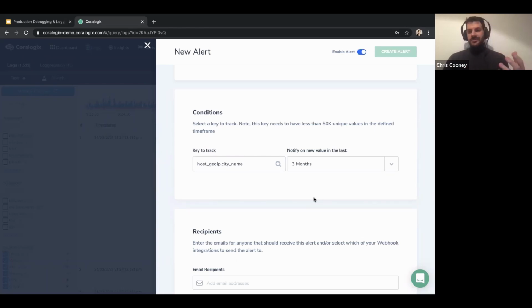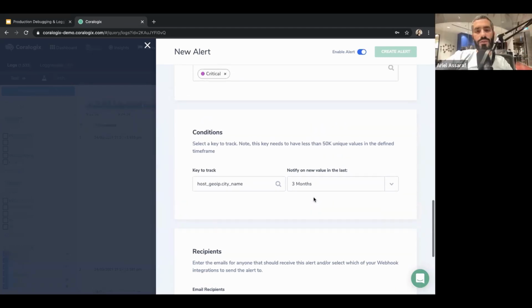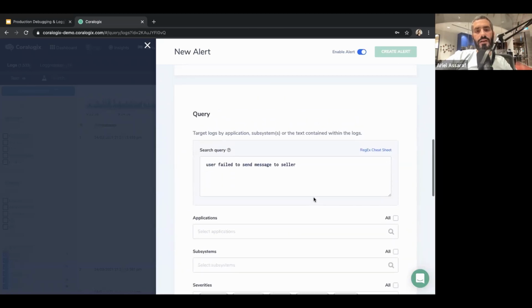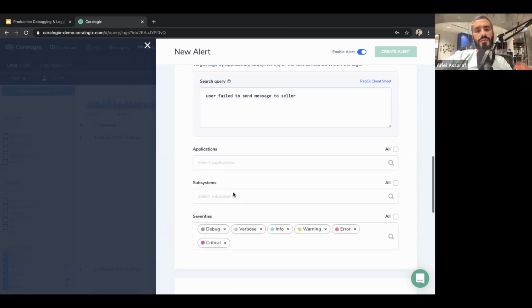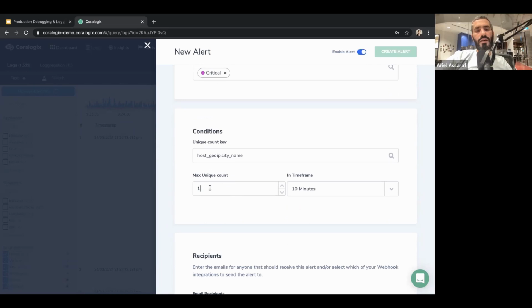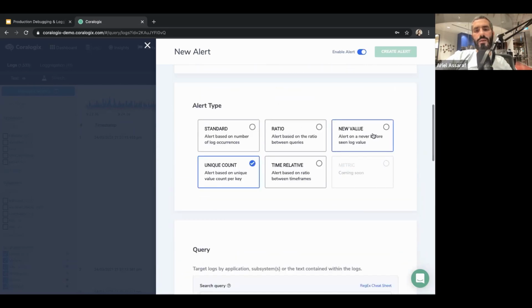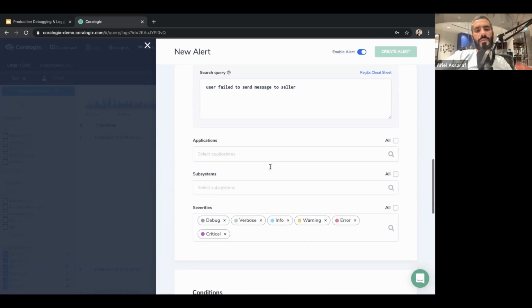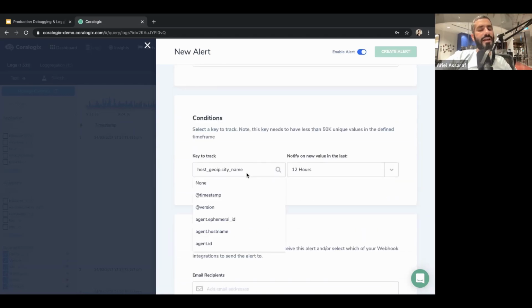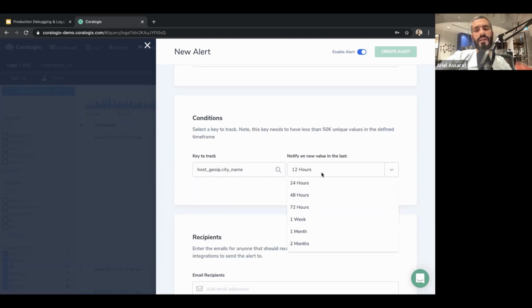So Ariel, with that type of alert, let's say one error produces 100 different stack traces. Is there a way you could use that to kind of ignore the other 99, if you like? I would probably say unique count on, or I would actually say something else. I would use new value and say, let me know if there's a new error message that I haven't seen. Only if there's a new error message that you haven't seen today, only then I want to receive an alert, or a new alert on this.